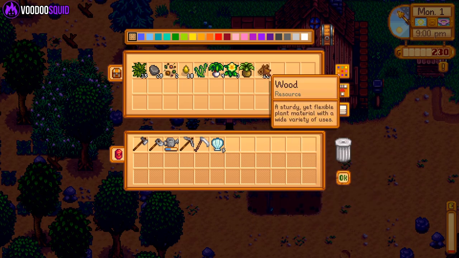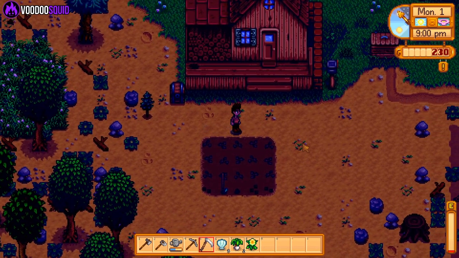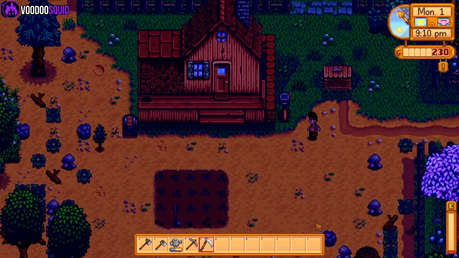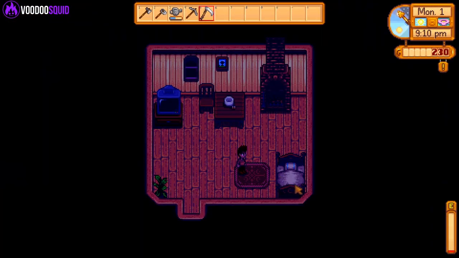Maybe we'll sell some of it. Let's see what I want to do here. Money is hard to come by early on in the game, but we're going to drop these into the bucket here, which Mayor Lewis will come by every night while you're sleeping and take your stuff and sell it for you. So that's the end of day one.